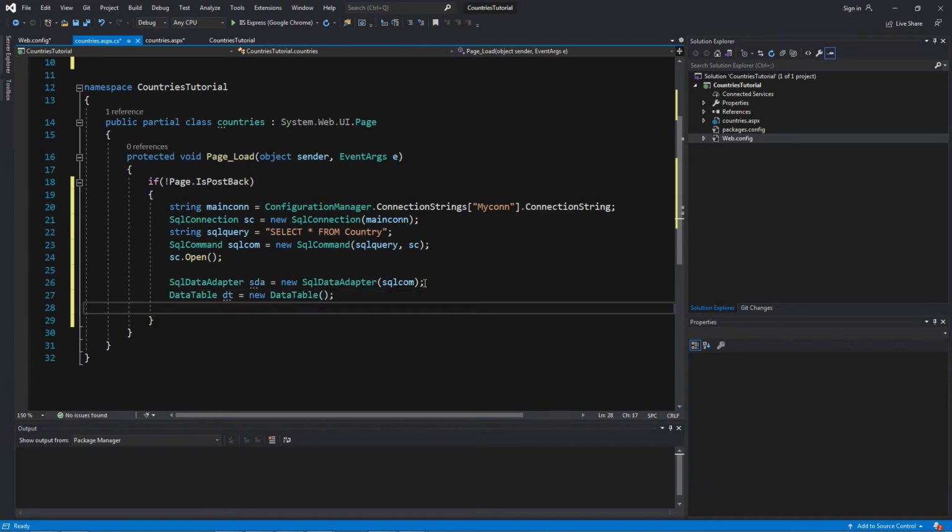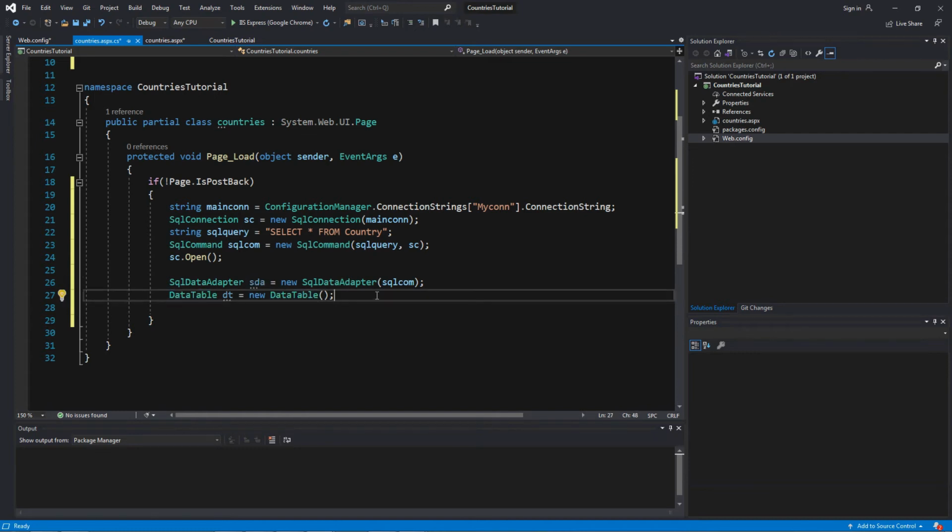And then we have to take the data table using the fill method and pass it as a parameter to the SDA object, and this is our SDA object.